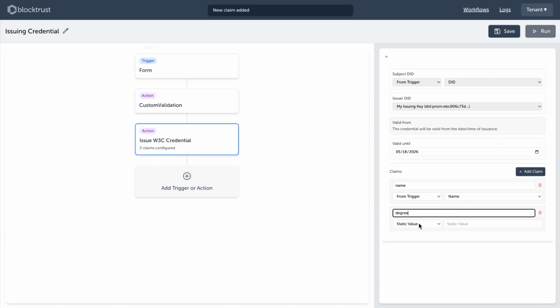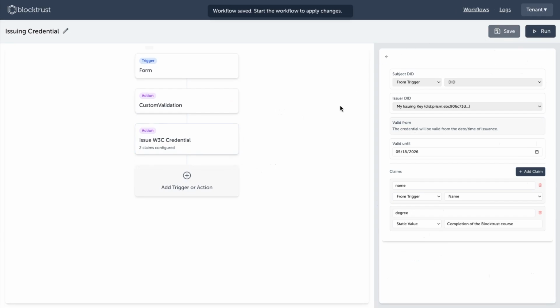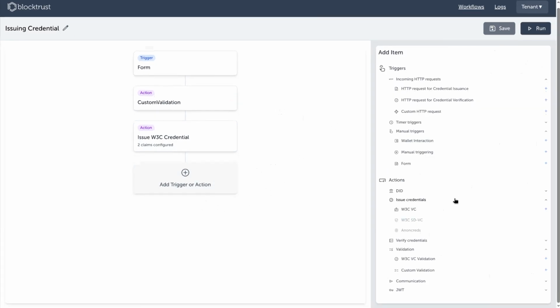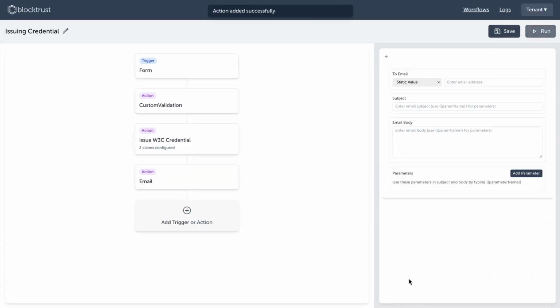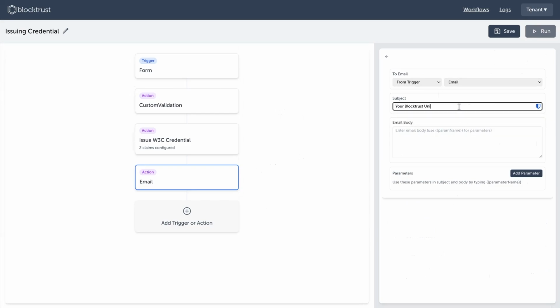So this action, when executed, returns a JWT-based verifiable credential signed with our issuing key. Finally, we want to get the credential to the recipient. We use the email action to send it to the email address from the form and include the credential in the email body using templating variables.